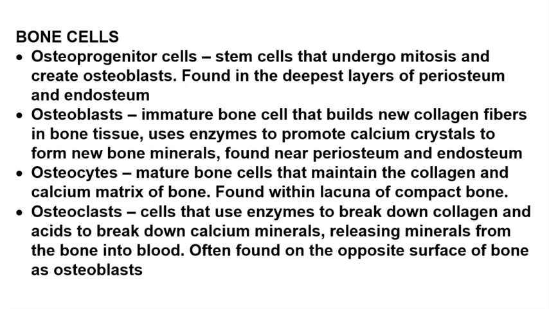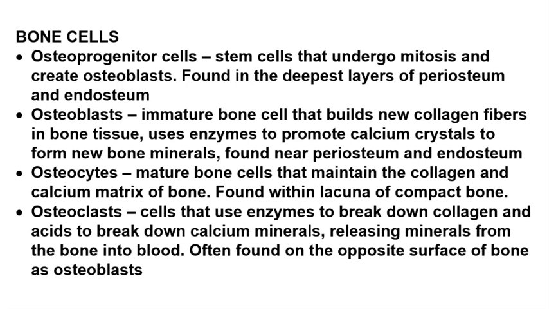We'll examine here the cells of bone tissue. We've got 4 cells that we're examining and will very briefly describe their functions. We will begin with osteoprogenitor cells. Osteoprogenitor cells are the stem cells of bone, so that is, these are relatively unspecialized cells of bone tissue whose function it is to undergo mitosis. So they create more of themselves, and then some of those osteoprogenitor cells will become a cell type called an osteoblast. And usually the osteoprogenitor cells are found in the very deepest layers of the periosteum.